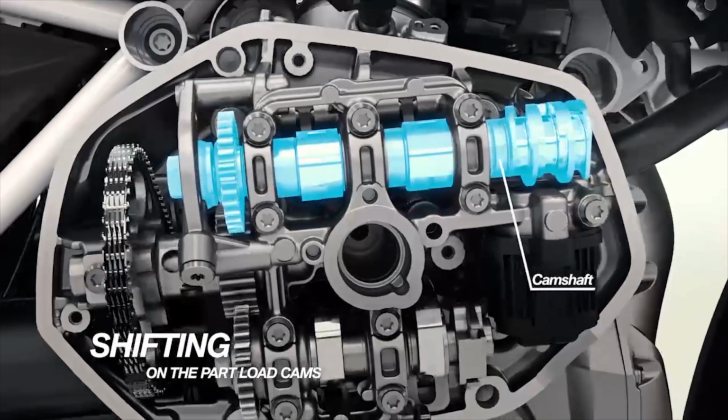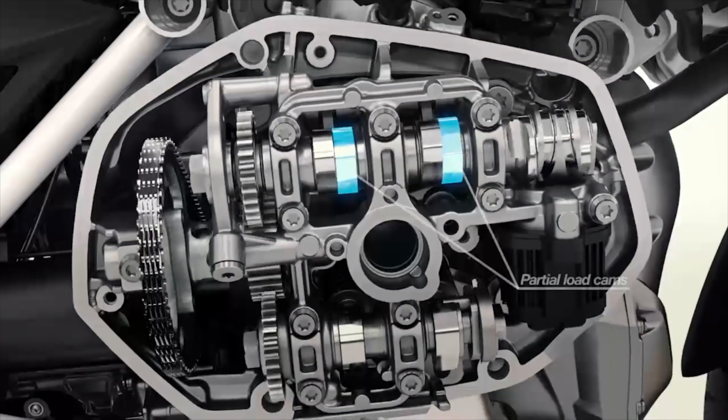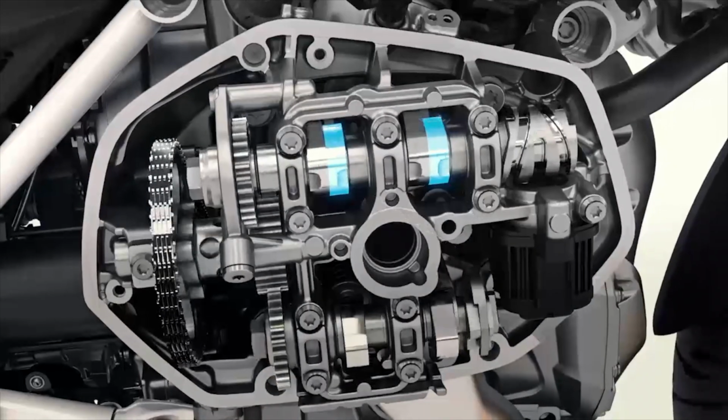The engine's new, basically new at least, and interestingly BMW hasn't given us the shift cam technology that debuted on the GS and the S1000RR Superbike. That's interesting in itself because the S1000XR borrowed really heavily from the first two iterations of the S1000RR Superbike. So for BMW to turn around and say we're not going to use the shift cam technology on this was interesting. They basically said it was cost and complexity, which is PR speak effectively for saying it was going to jack the price up a bit too high if they did it. So in the end, I guess it was better for the end consumer that they didn't do it.